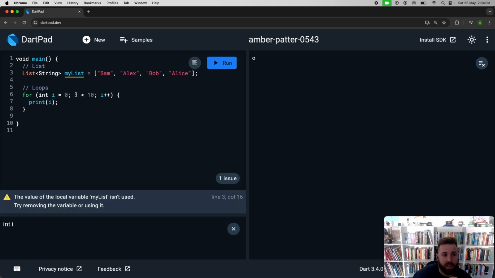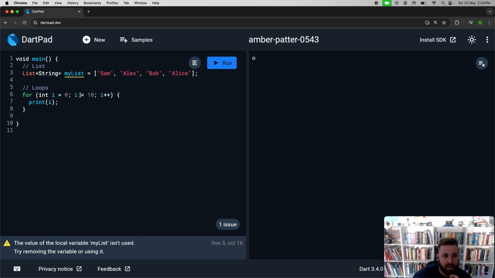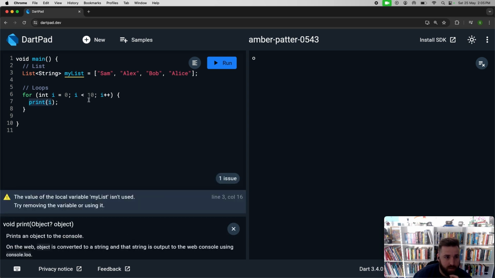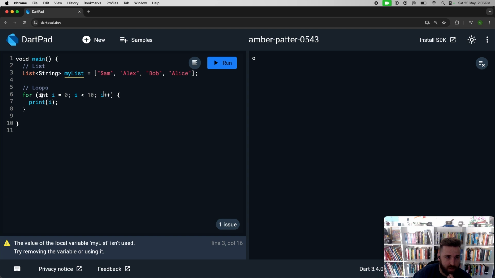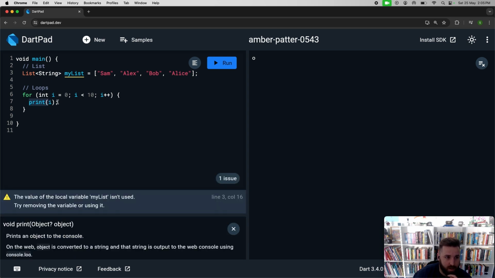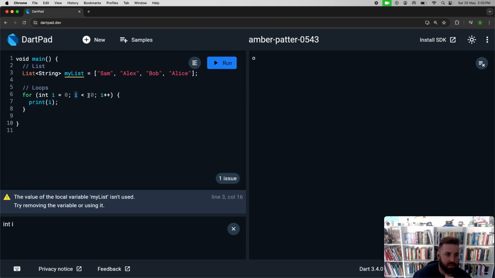And we've decided while i is less than 10, let's take this action. And then every time you take the action, you increment i by 1. So the first time, i is going to be 0 and it's going to print i, which will be 0. It'll say, okay, i is less than 10, because 0 is less than 10, so I'm going to print this. Yes, we'll print 0. And then it will increment by 1.